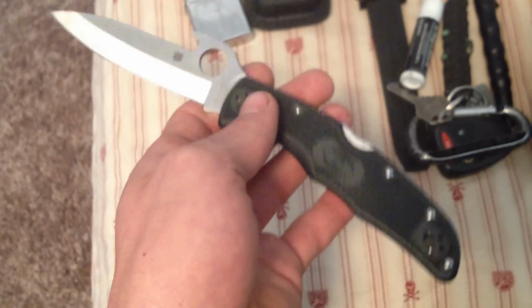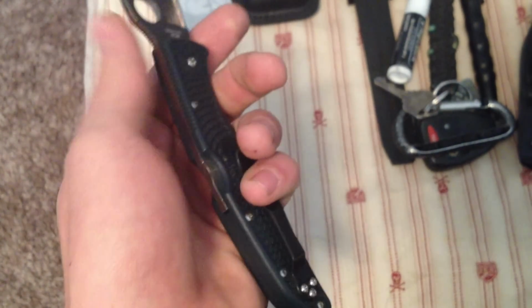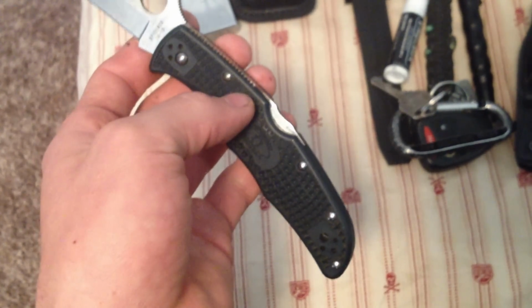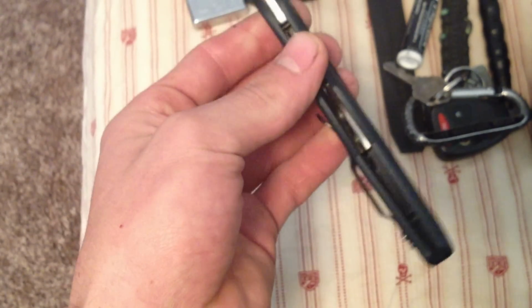But I know one of them doesn't like it because if you look at it, the handle's blue. It's two pieces of super cool plastic, but he doesn't really like how that looks. He thinks it looks cheap. He said it looks almost like a toy, which it kind of does.